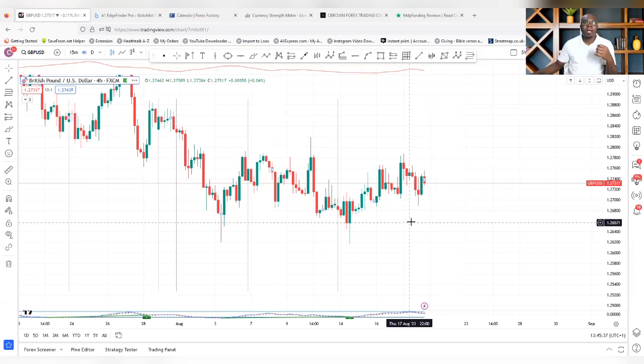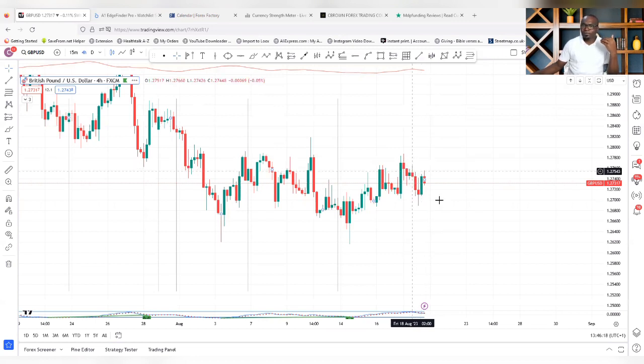Remember, I told you in the analysis that what we saw on the fundamentals wasn't really pleasing, because much of the big guys were placing more contracts on the bullish side, on the GU, British pounds. They were buying British pounds high. So we saw that they have a lot of contracts placed on British pounds compared to US dollars. For that reason, we knew that there was going to be an issue in the market because the fundamentals were very clear. And it's like they were sharing almost 50-50 on both sides.